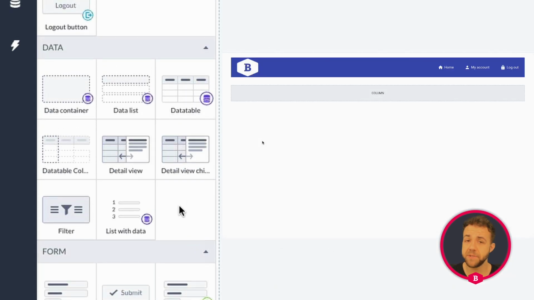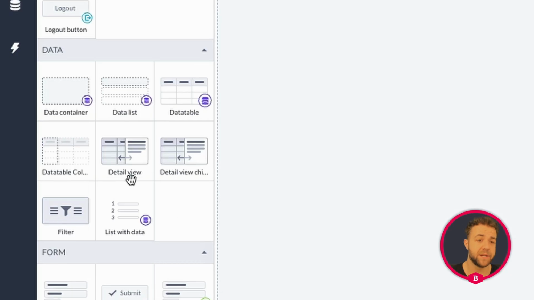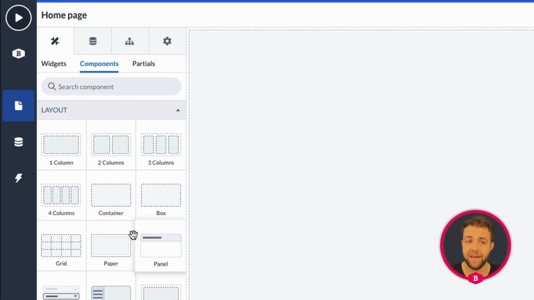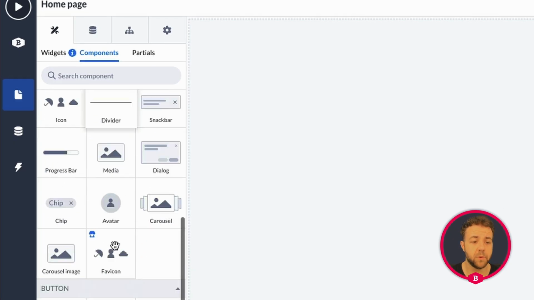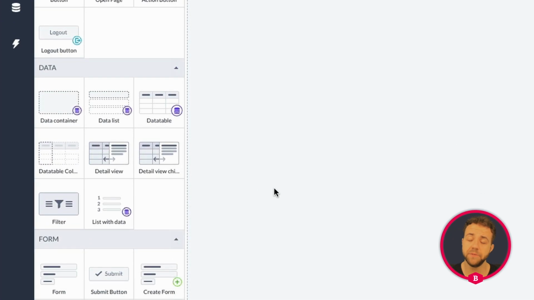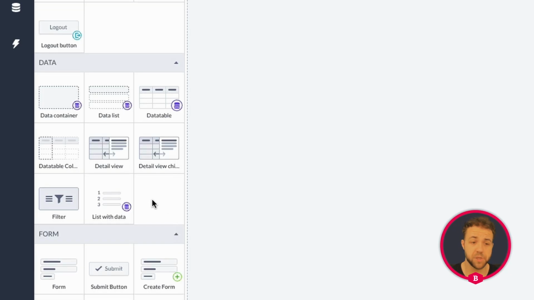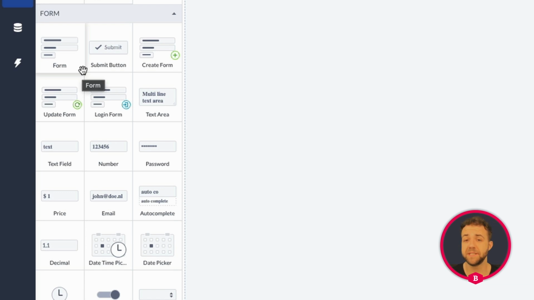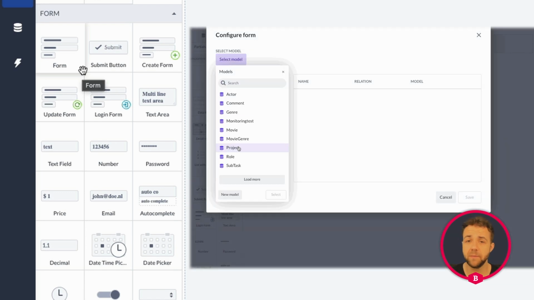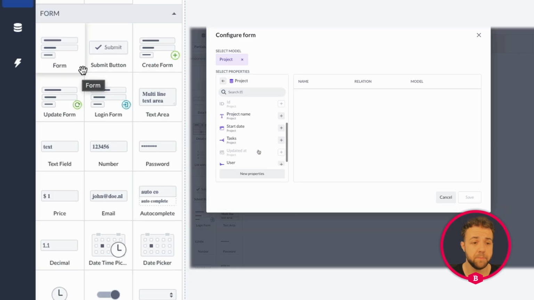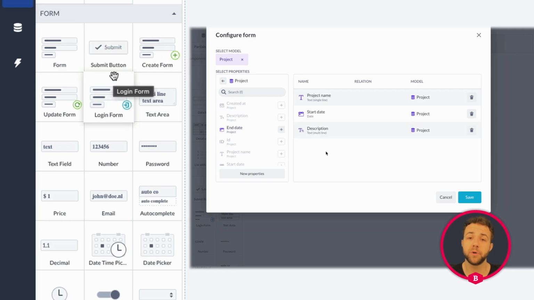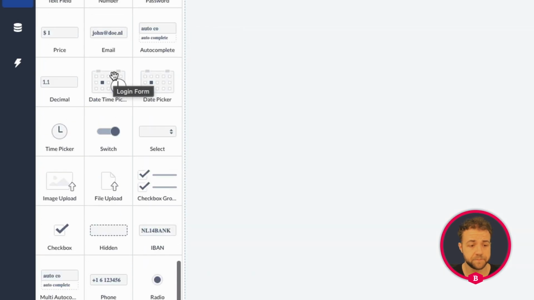Data components are used to load in data with the quick data components. Either you can load in data using the data tab, in which you can add the data variables yourself, or you drag a data table onto your canvas to immediately show data. Forms are used to create or basically submit data. So maybe you want to ask someone their address so that you know where to send a postal package to. You can add a create form onto the page, and this create form will create the shipping address for a user after filling in the appropriate details.